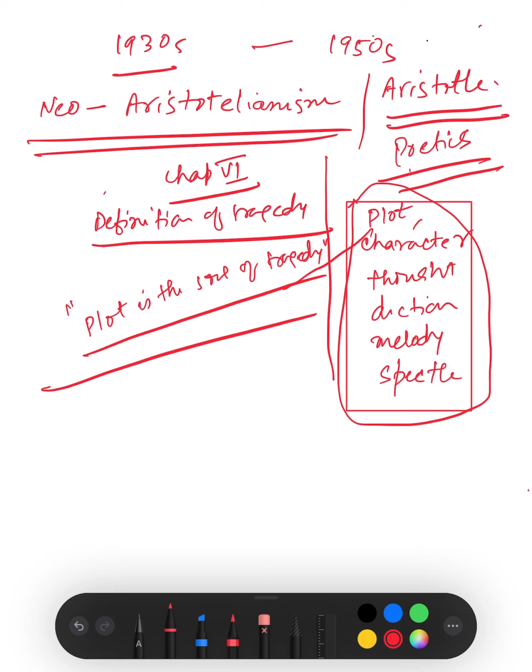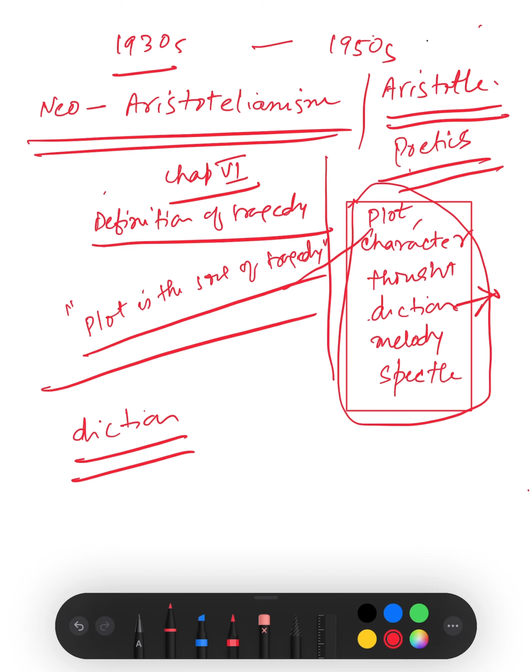Chicago School of Critics, they reacted against New Criticism. New Criticism, which was then a highly popular form of literary criticism. And they accused New Critics of being very subjective. Because they said the New Critics laid a lot of emphasis on the diction part. And diction here comes at number 4. So they said the New Critics stressed the diction part very much. They are very much subjective. And so Chicago School of Critics reacted against them.